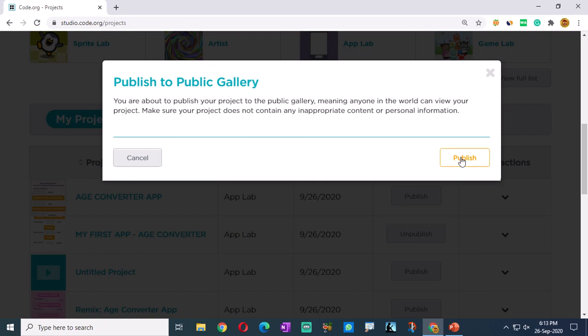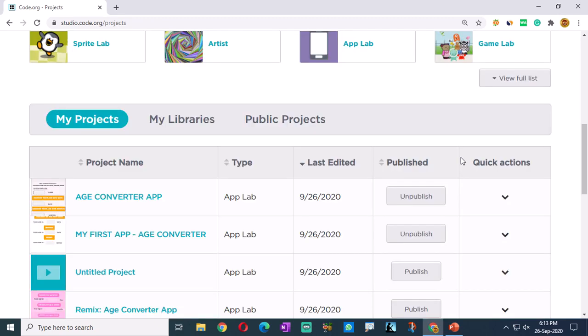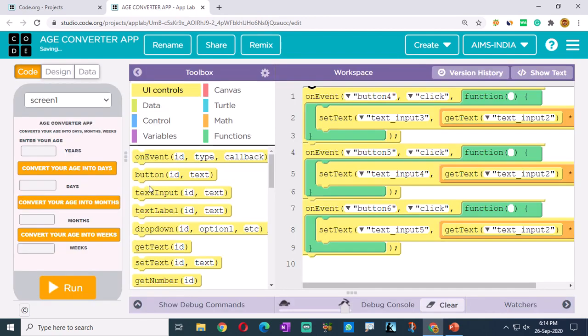So it is published. Or without publishing, you can check first. Click on age converter app. So whatever designing and coding you have done, it will be recalled.